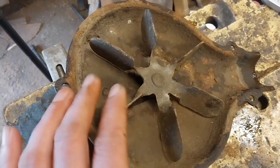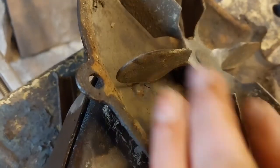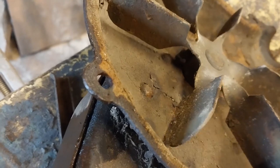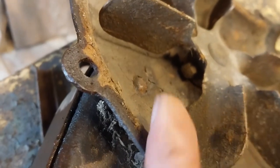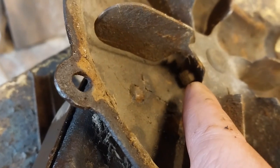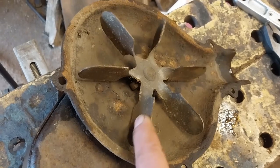The propeller moves very, very well, and you can see, if we turn it around enough, that it is held in place by a little square-headed bolt. So we're going to need to get the oil down in there and then get that bolt out so that we can lift this propeller out.